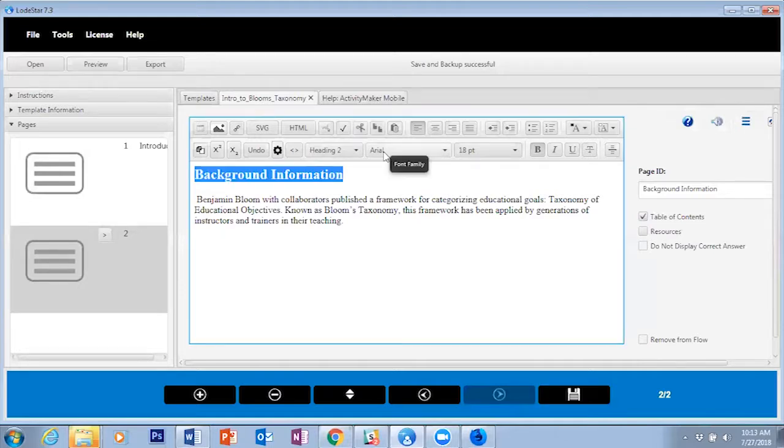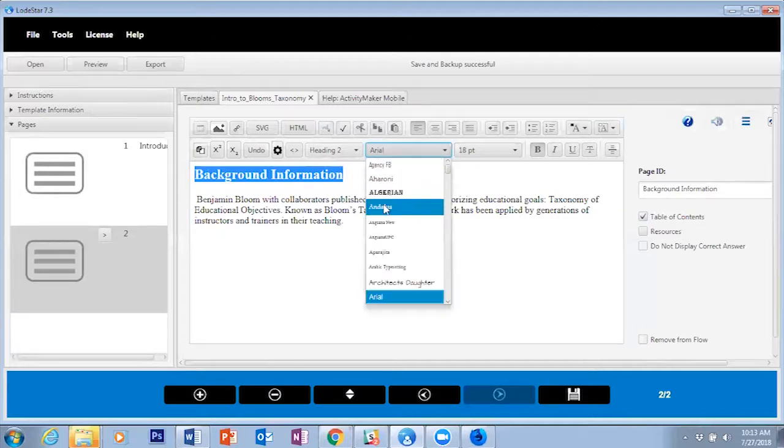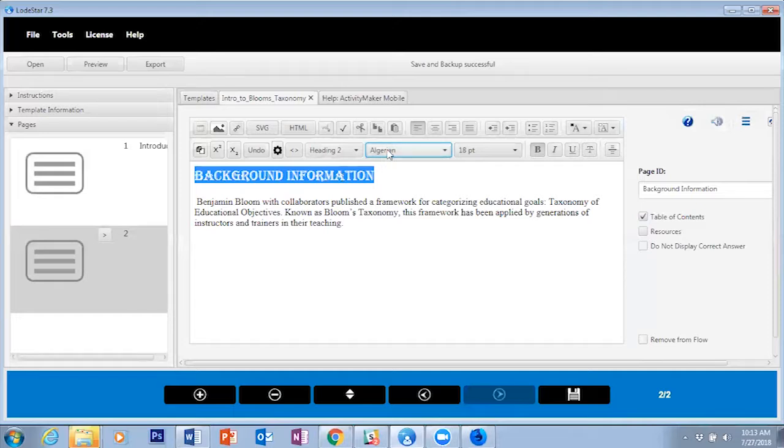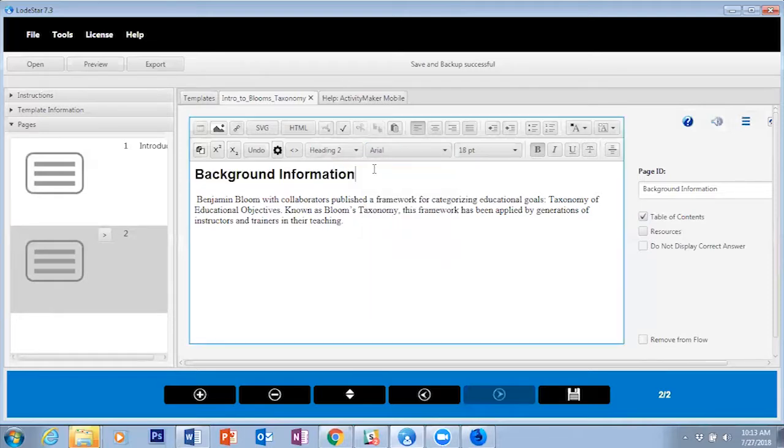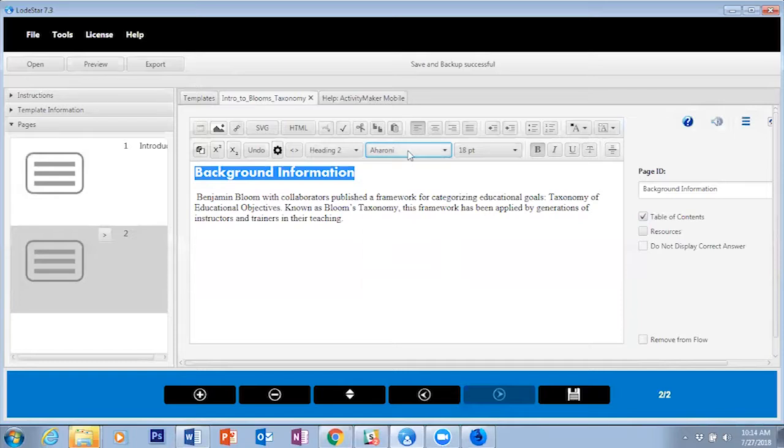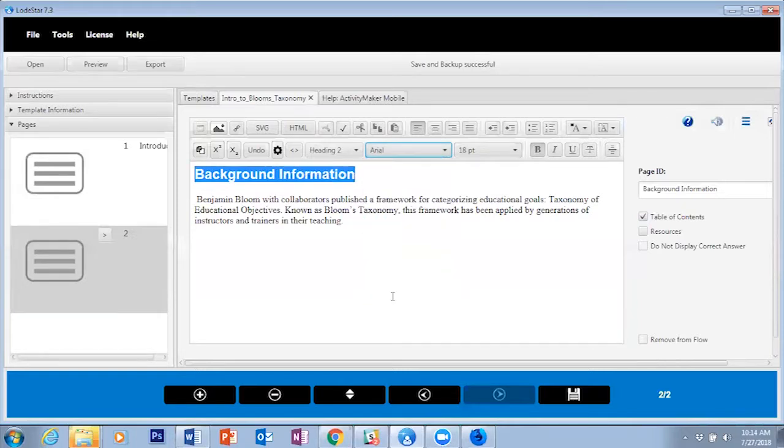We highly recommend basic fonts like Arial, because these are system fonts, and we want to ensure that the learner has these fonts. So like here, if I switch off to some crazy font like Algerian and then switch back to Arial, it kind of makes it behave then. It's giving it that instruction. So it would behave anyway when you presented it, because it would follow a style sheet. Right now it's not following a style sheet. So if you have a font that you say, no, that's not really the font that I want, just select something and then bring it back to Arial. And Arial is a nice font because it's consistent across different devices like Macs and PCs and so forth.